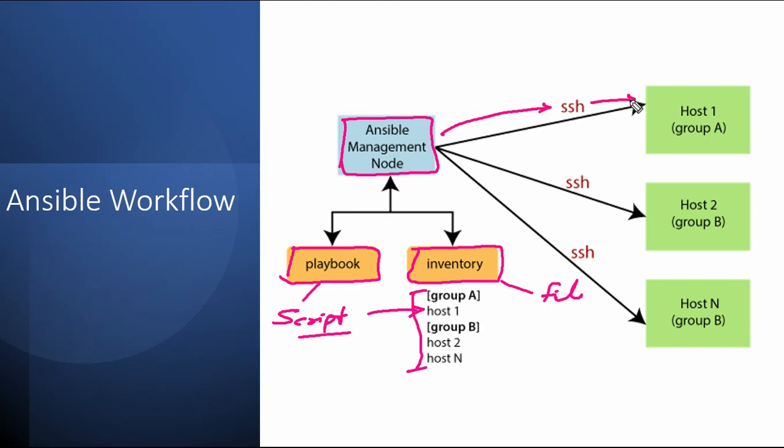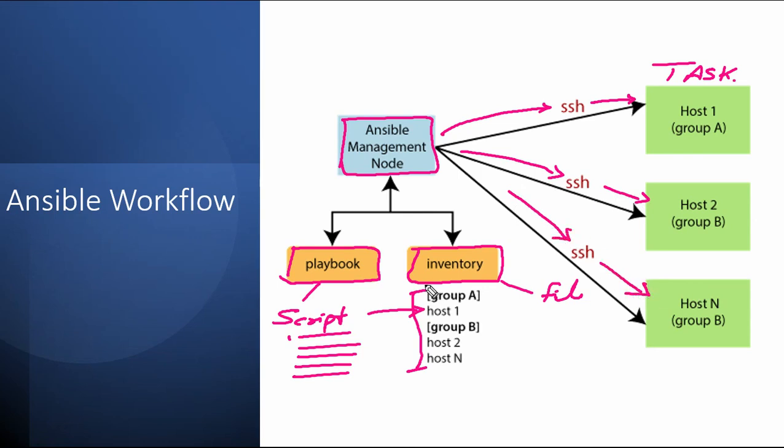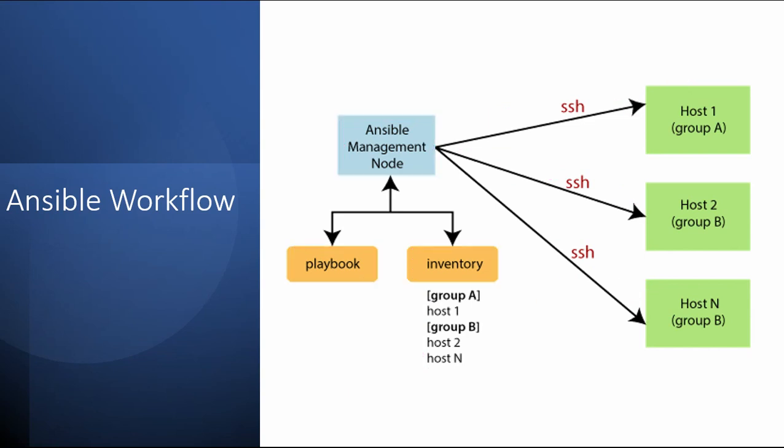And once it is able to SSH, it executes the script which we have written. It executes the task on the host where we want it to be executed. The same thing goes and is performed on all the other devices as well. In this way, Ansible is going to work.